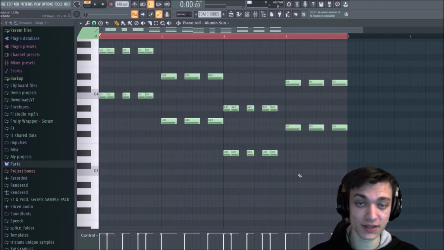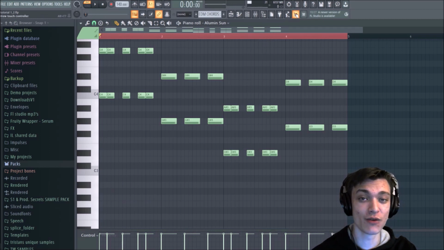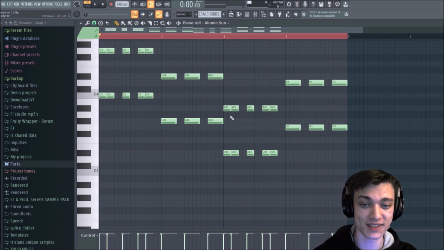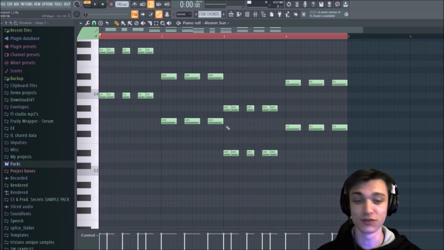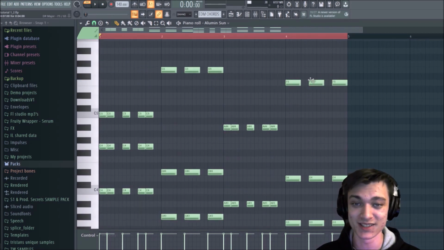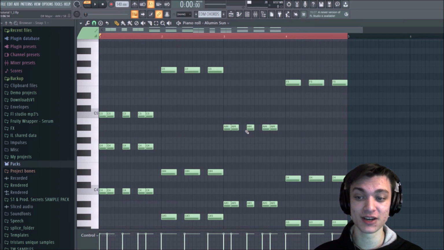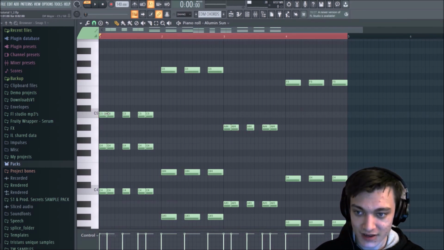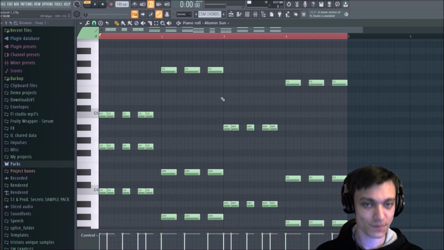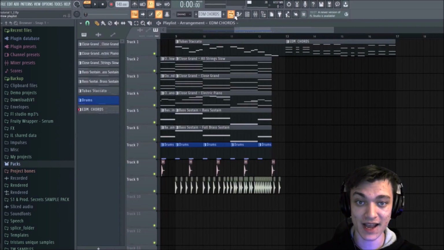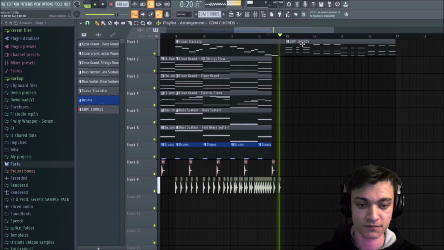So I used a lot of shortcuts to make this really quickly, and you know how long it would be, how painfully long it would be if I sat here and clicked each one of these individually, and there's no way I'm going to do that. So we're going to be using shortcuts. That way I can teach you guys the right way to be using FL to be more efficient, and not teaching you guys how to click in each one of these, because that just takes so long. Okay, so now we have something a lot more interesting.